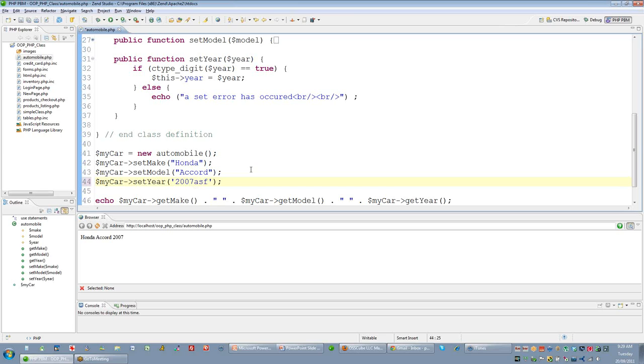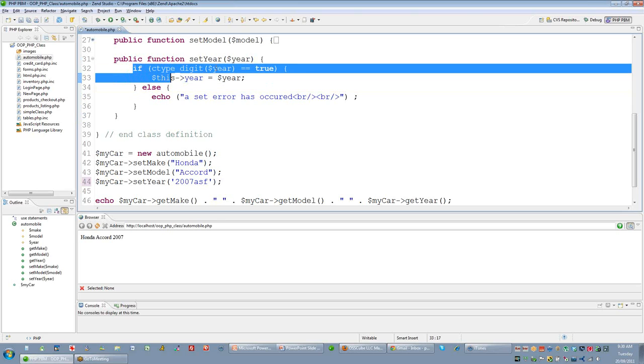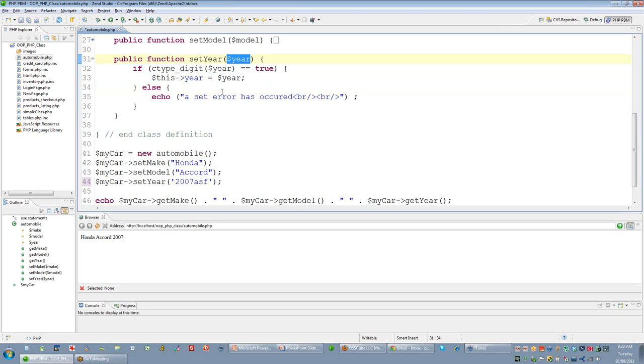So if I go 2007 ASF, again, you wouldn't want it echoing straight out onto the screen from within the method, but you would return an error message or something and deal with it outside the class. But here it's just a way to pick up the value in the set year method and check it before it's set inside the class.